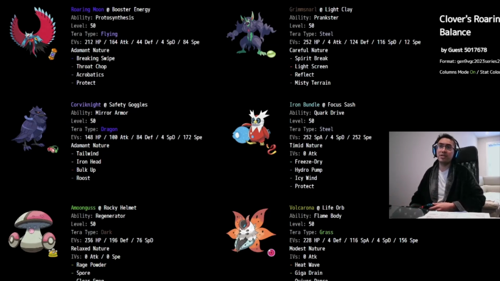The Grimmsnarl investment, just a little bit of speed to outspeed other Grimmsnarls that don't put any speed. But I just hit the bump in the Careful Nature and then just max HP, and the rest just went into defense. Nothing too special about that Grimmsnarl set there.